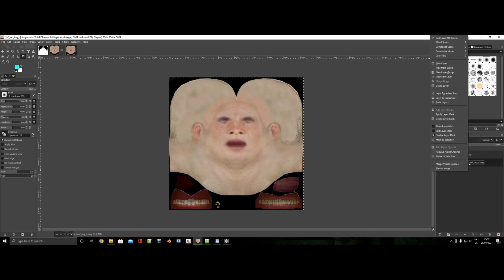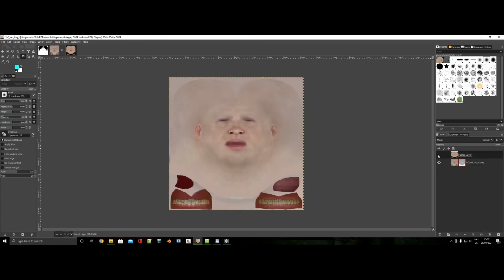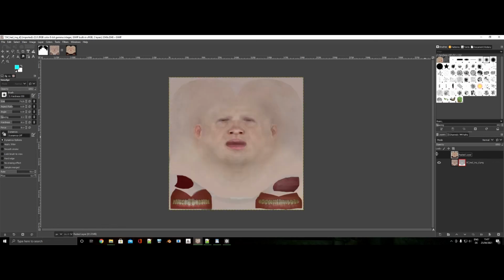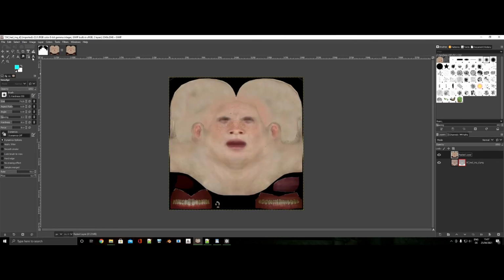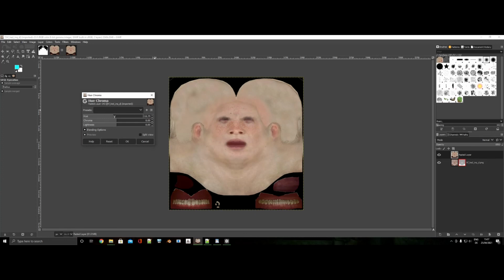Okay. So we can, yeah, because the edit layer mask goes on, so we have to turn that off. Okay. So as we can see, the texture is still off. So we'd want to get this as close as possible to this. So we're going to colorize or hue chroma. Maybe.